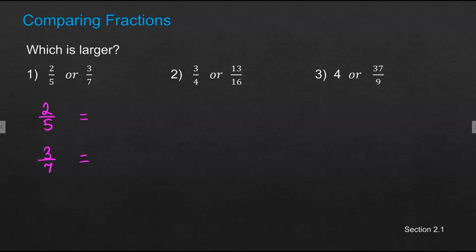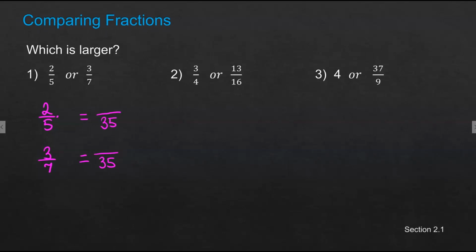Well, 5 and 7 are both prime numbers, actually. 5 times 7 is 35, so you can always just use the denominator that you would get by multiplying the two. Even if that wasn't the smallest one, you can certainly compare that way. So I would be okay if you were using different fractions than I was, as long as you got the same denominator. Okay, so 5 times 7 is 35, so that means that I multiply my numerator by that 7.